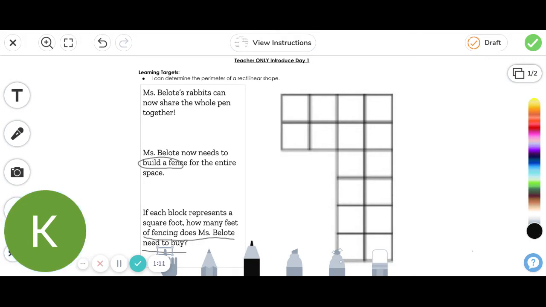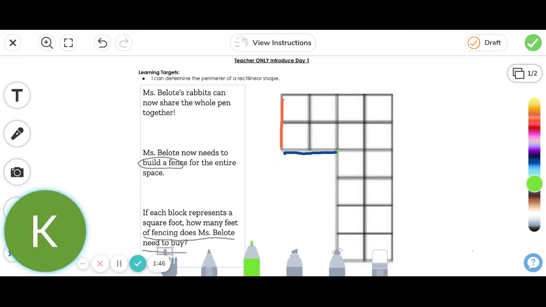So I'm going to pick different colors and just highlight my sides. I'm going to start with orange. I see a side here that's going to need to be labeled. I notice it comes to a vertex. So I'm going to switch over to blue. I know that this will also be a side. Whoops. Relabel this one. So I also know that this will be a side that needs to be labeled.